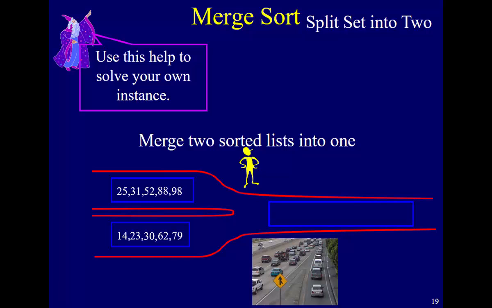right, so where is the biggest number? It's at the end of one of the lists, but we don't know which. So these two numbers get compared, and the biggest one gets moved, right? And now the next biggest is one of these two numbers, so we just compare them, right? And so we're not looking at the entire list. To process one number takes us a constant amount of time. Does that make sense?